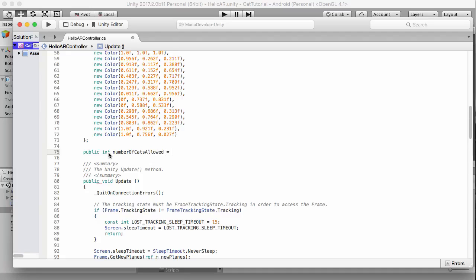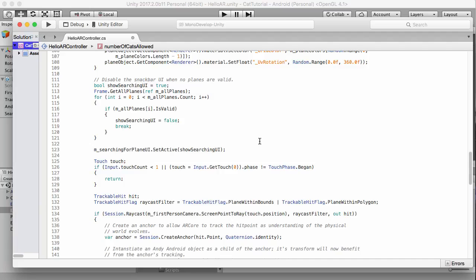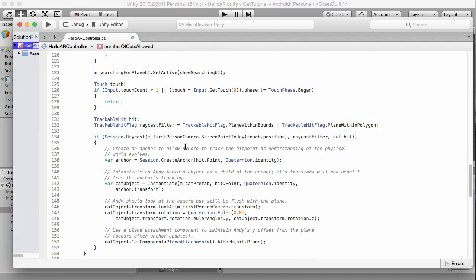I'm going to set this to 1. So only 1 cat is allowed, and that means if we change this to 2 or 3, based off of our code, it would allow us to have multiple cats. I think that's a good way of thinking ahead in case we want to do something down the line.